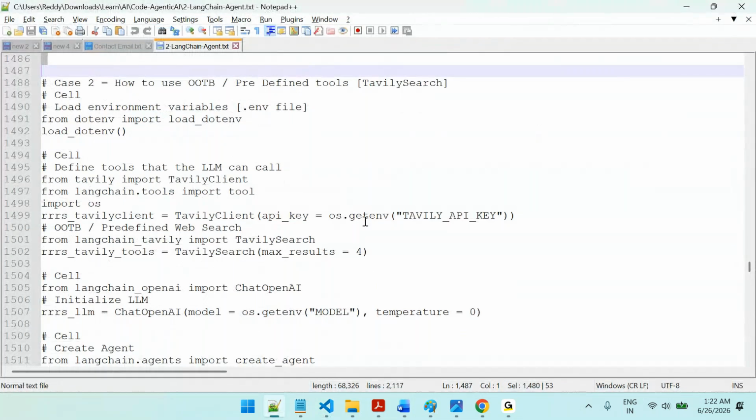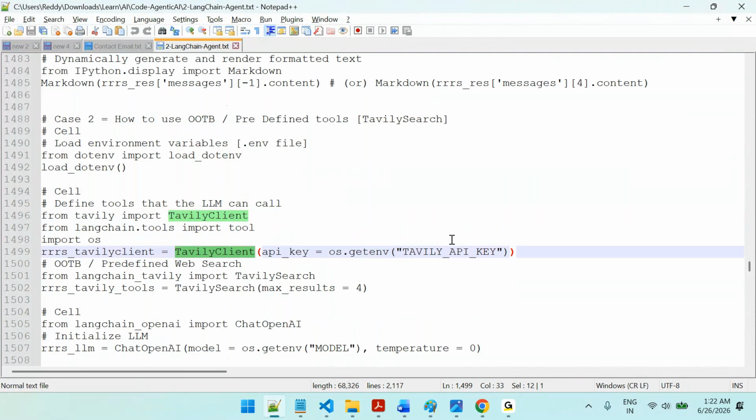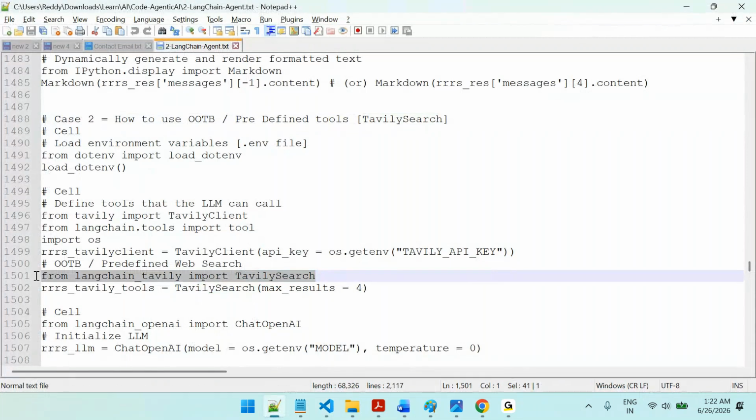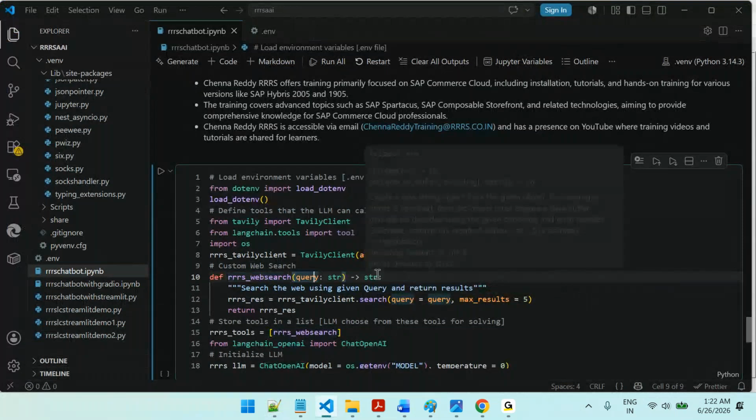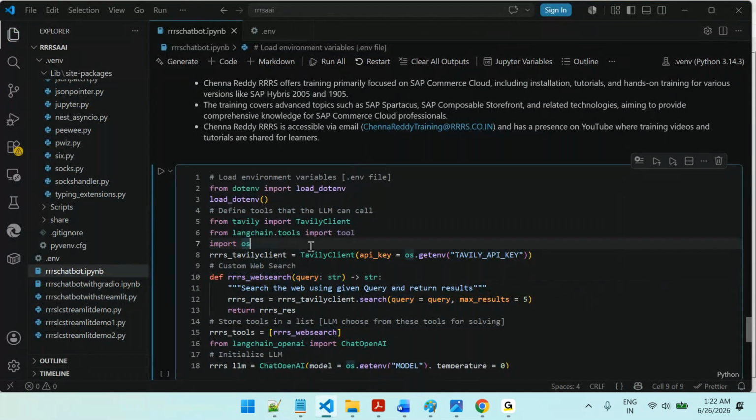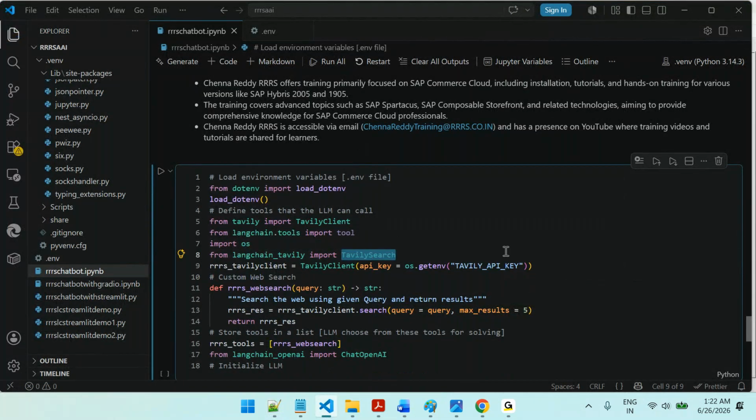That's nothing but Tavily search. So we need to import that also. Okay, let's do it. This is the out of the box one provided, Tavily search. So instead of RRRS web search, I'll use Tavily search.